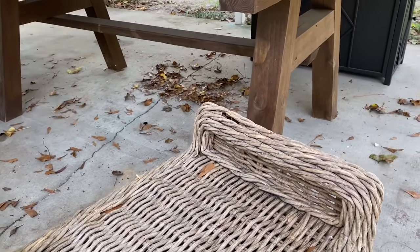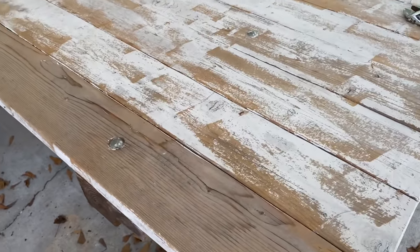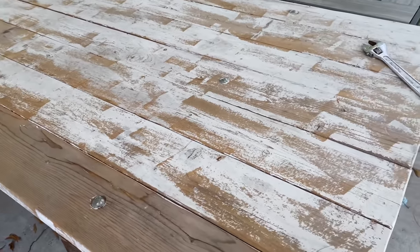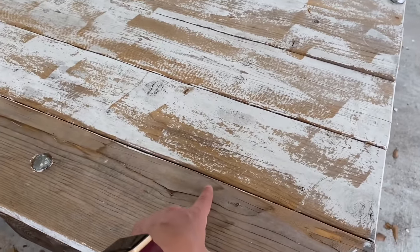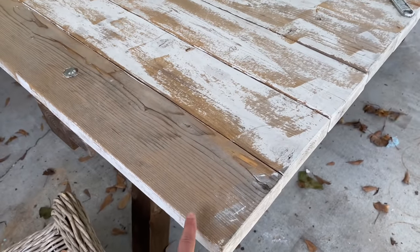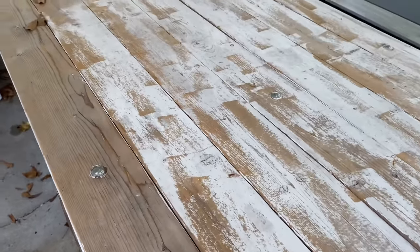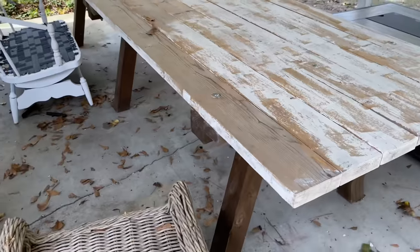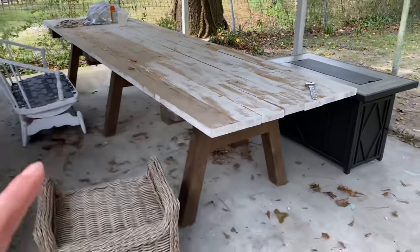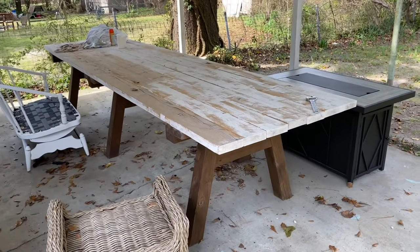It was stained in the bottom and it was painted in white on the top, but there was no coating to protect it, so it started getting some mold, so that was not good. So we're gonna sand it down, and I think I'm just gonna varnish it, just so it can shine and we can see the wood coloring of it. So I think that's what the plan is, because it basically has not been used much. I really don't have any chairs to go with it. I'm thinking if I can purchase some at a good price, I would get some so it can give it a complete look.